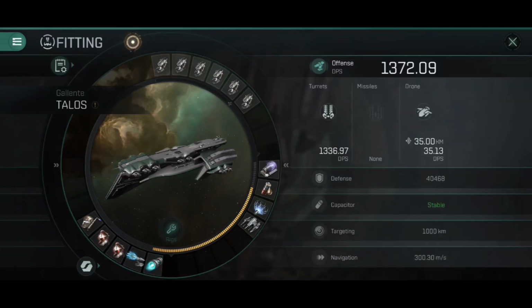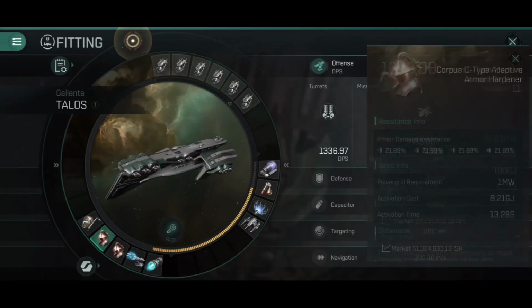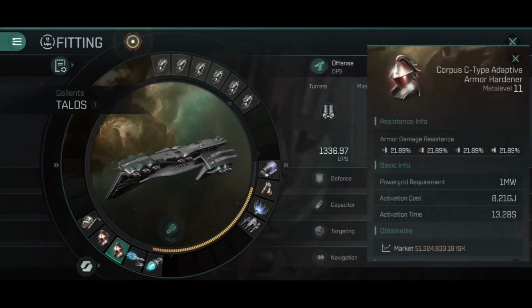Now, because I'm going for the moving target approach, we do take a little bit less damage. Ergo, I'm going for a medium armor repairer and 2 adaptive armor hardeners. If you're going for the sit there and take it approach, I would swap out one of those armor hardeners for another repairer. You want to have 2 repairers working in counter cycle to make sure that you can actually repair all the damage that's incoming, because there is going to be a lot of incoming damage.